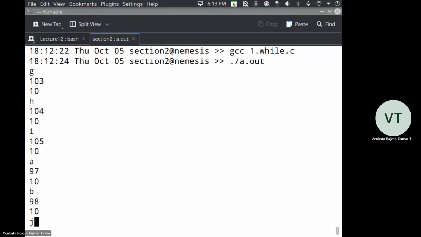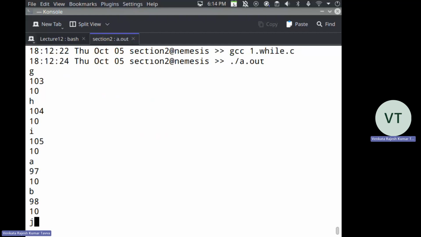Minus 10? What do you mean minus 10? No, I didn't get. In the printf statement, what should we do? Okay. How does it matter? It will still print 10. It will print 2 lines, 2 ASCII values. It will not stop it from printing the ASCII value of enter.